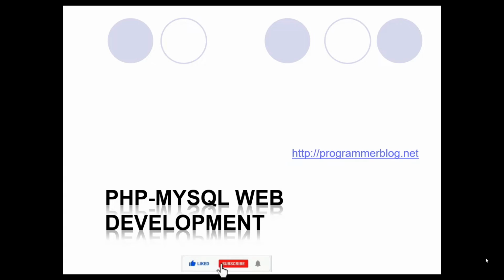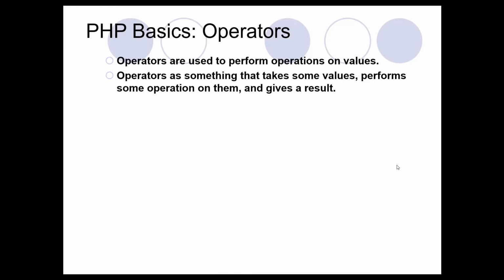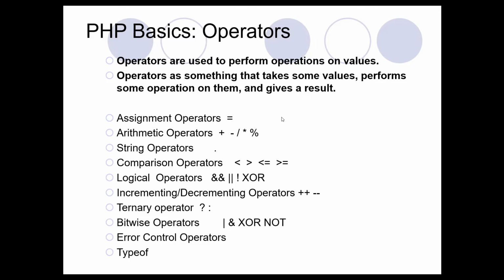Hello friends, in this video we are going to learn about operators in PHP. Operators are used to perform operations on values, or we can say that operators are something that takes some values, performs some operation on them and gives a result. Here are some operators that are used in PHP.